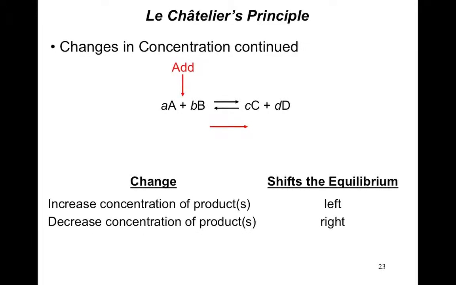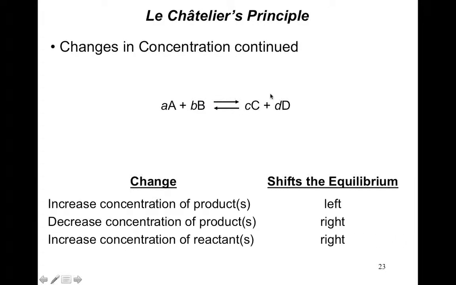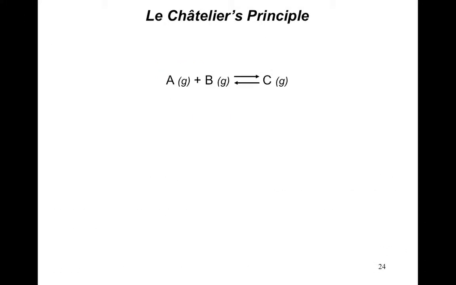Oh, sorry. If we increase the concentration of our reactants, of course, and then there's a lot of pressure over here to relieve that stress, we're going to progress to the right. And that's Le Chatelier's. Very simple, I hope. And if we remove our reactants, then of course we'd be shifting to the left, because there's more space on the left now. So Le Chatelier's principle is really not too bad.